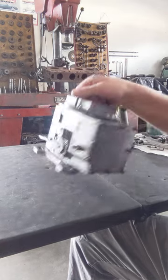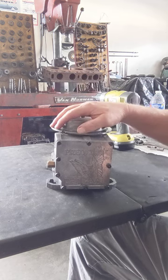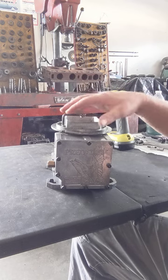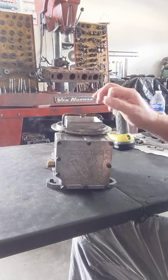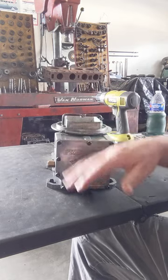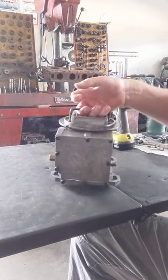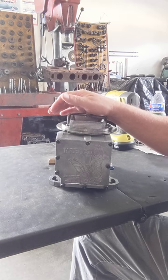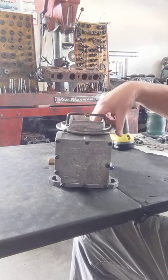So go ahead and tear it down, see if we find anything else with it. And once we do that, we'll get it all disassembled, and then I'll do a video on the cleaning and prepping and maybe some modifications to it while it's apart. And then of course we'll do the reassemble with all new gaskets, maybe new small parts, whatever we got to get for it. Alrighty, and then we'll probably test it on the flow bench, and then we'll set it on an engine and see how she runs, see if there's any leaks or any problems with it, and we'll tune it on that.